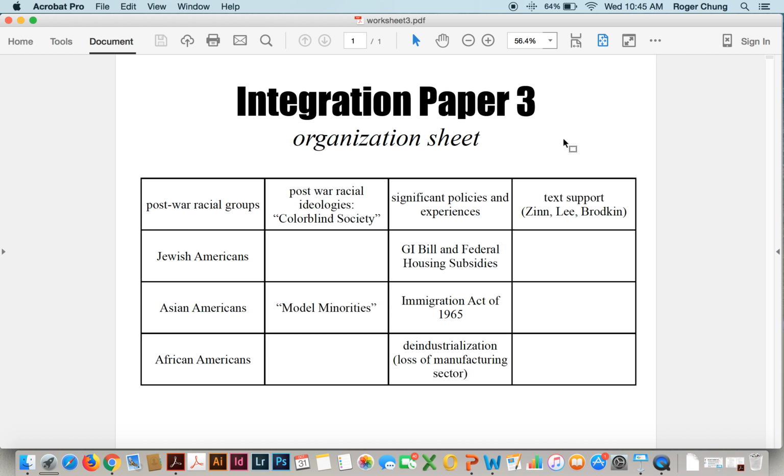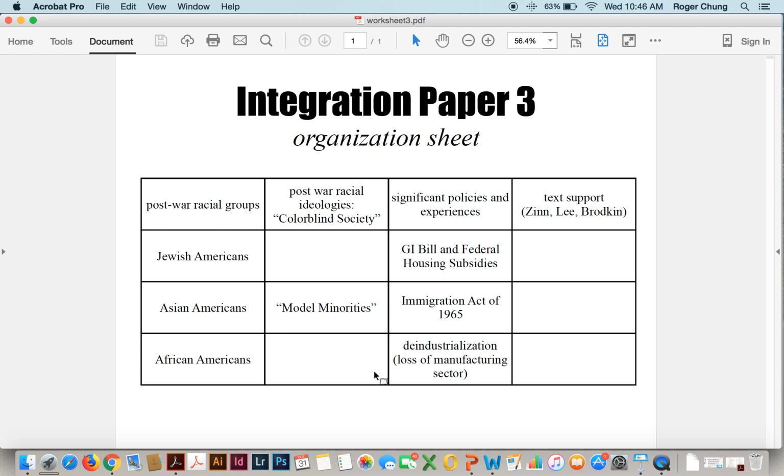Very similar to the organizational worksheets that I assigned earlier, I want you to think about some of the ideologies that are happening after World War II. Now that a lot of policies are changing to desegregate the workplace, to desegregate schools, there's this assumption that we live in a colorblind society, and oftentimes Jewish and Asian Americans are used to affirm that they were once people that were discriminated against, to some degree very much still discriminated against, but their economic status may imply that anyone of color can make it. We know this is a flaw, we know it's a myth, we just went over it, so make sure that you dispel it right here.